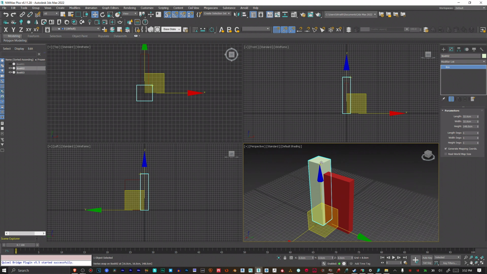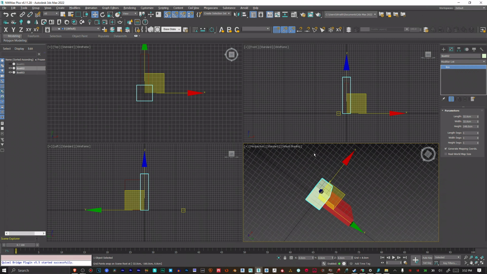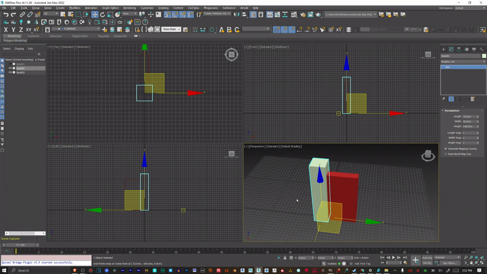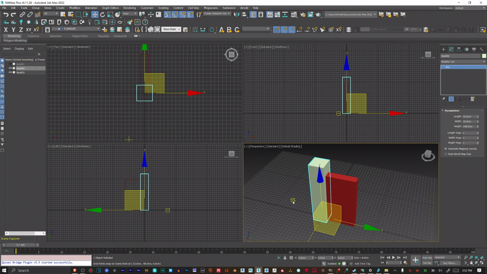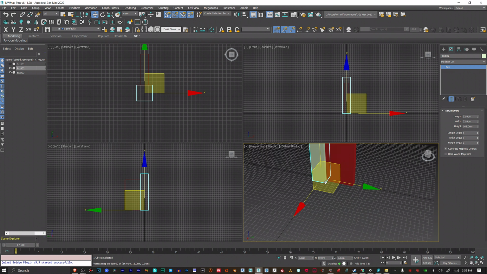Now, for posts, like say this is a fence post, the pivot automatically should be at the bottom in the center. The reason I say that is because that's going to be a middle piece where two other pieces join in, or four other pieces join to, depending on how you do this. So you want this to be in the center. You could move it to the side, but it just makes more sense for these types of pieces to have the pivot in the center.